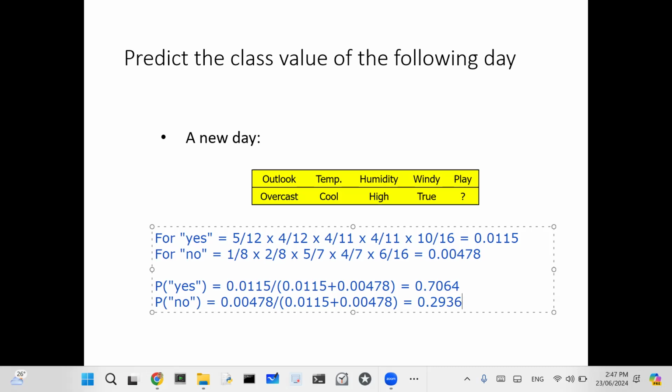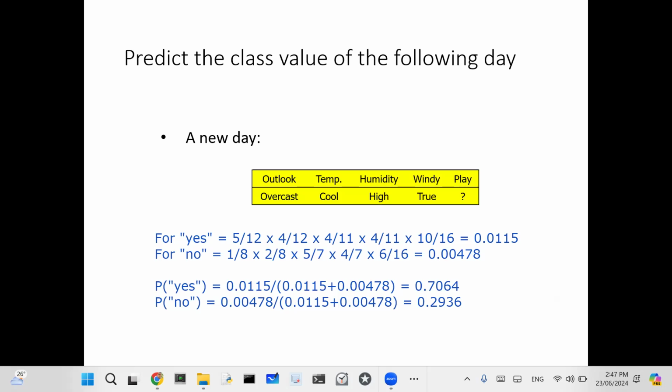Yes. So given this one, we can say 70% of the time you can say yes. About 30% of the time you can say no. Right. So I hope you are clear about what we did.